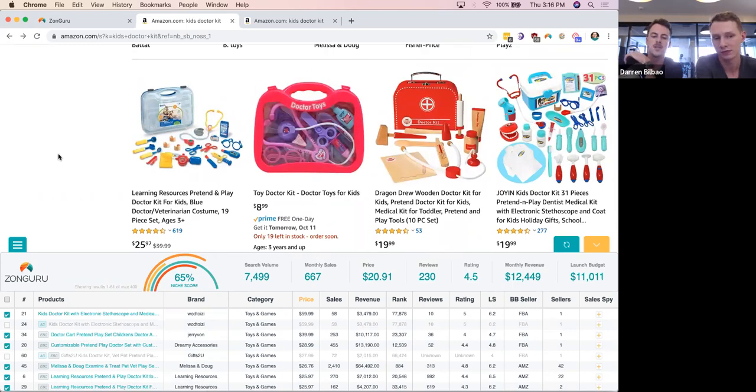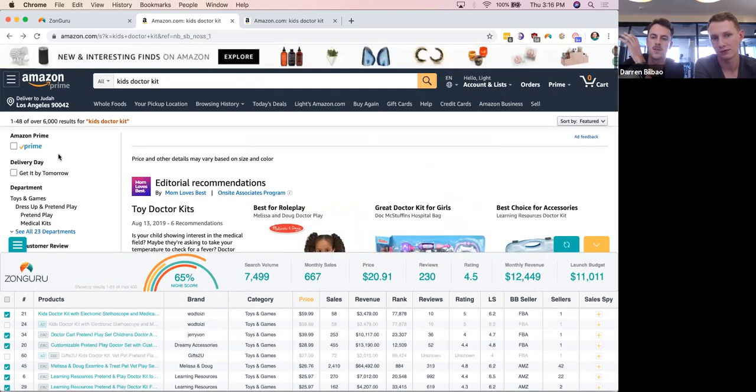Yeah, one thing I want to mention is the first thing I would do when I come to do my product research is check what marketplace I'm looking on and where Amazon thinks I am. So if you're looking on the Amazon.com USA marketplace, come to this top left corner and make sure your address is set to a US address. You can click on that button and change it to whatever marketplace you're in. If you're in the UK, put in a UK address. Otherwise, Amazon will only show you the products they can post to that address, and the data you get through the Chrome extension won't show you the full scope of the niche. So it's one thing to check on.